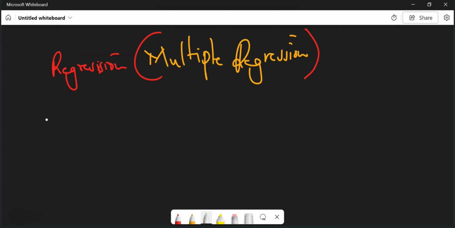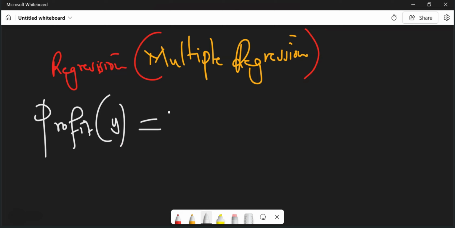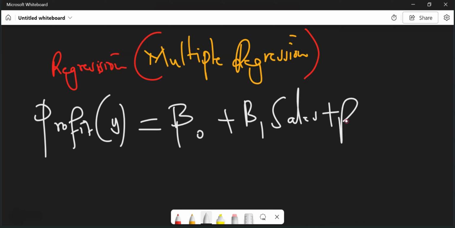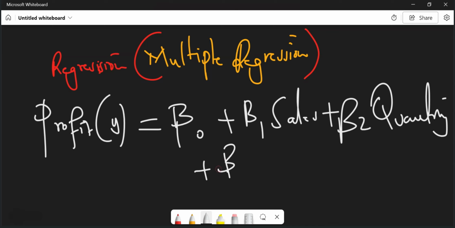So we have a model here: profit, which is the y variable, can be affected by, of course there's a constant b naught, then b1 sales plus b2 order quantity, then plus b3 unit price.